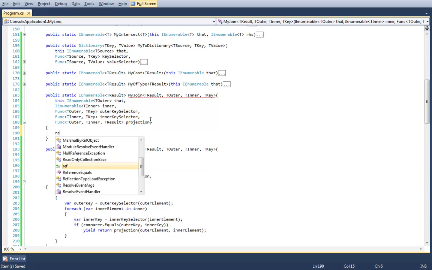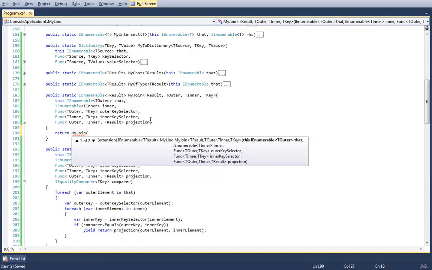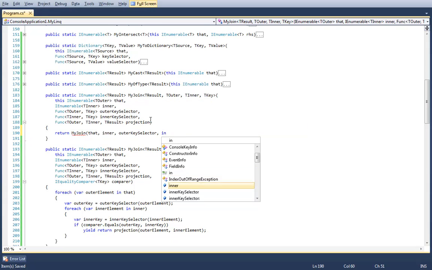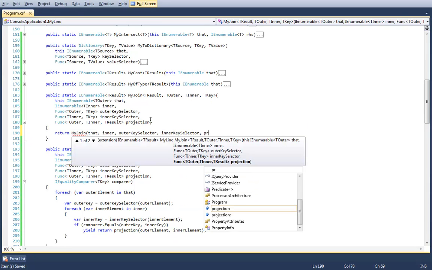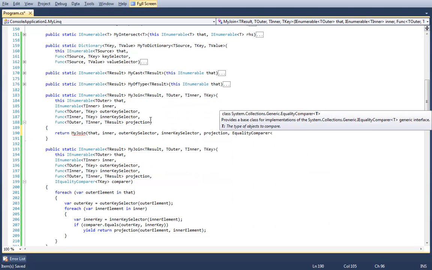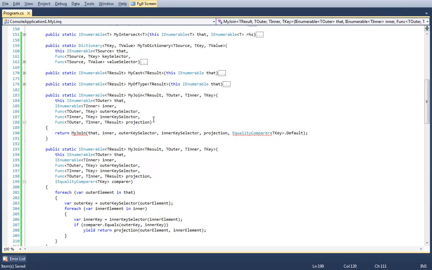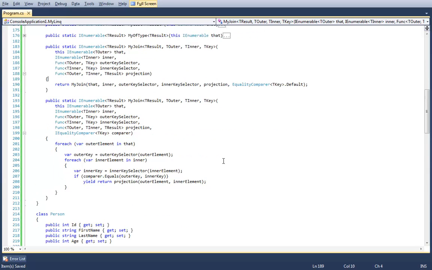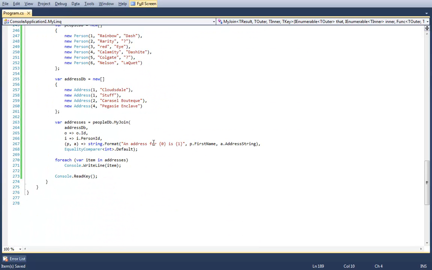It simply returns my join with that outer key selector, inner key selector, projection, and then an equality compare of TKey.default. So here's one of the overloads that's actually in LINQ. This makes it possible for us not to have to pass in the equality compare if we don't want to, which we don't need to. I can go ahead and remove that argument now.